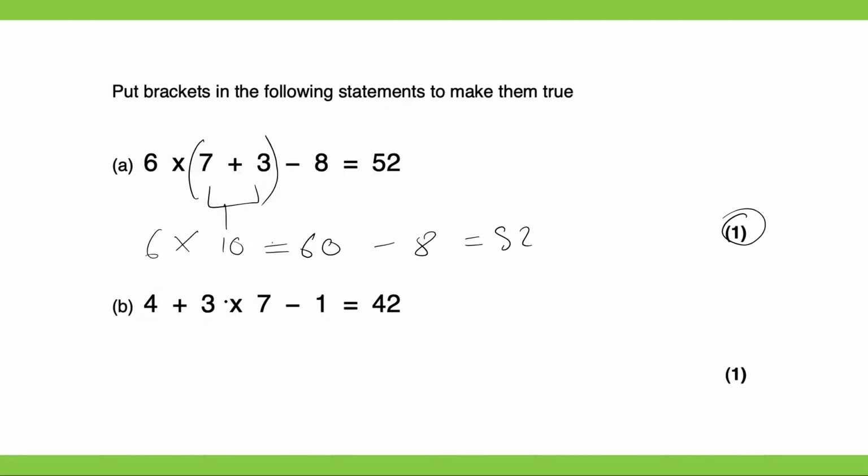Another thing I will say, in the middle, if you have whatever operation sign, and on the two sides you have the opposite operation sign. For example, over here we have the plus sign and over here we have the subtract sign. This means that you can put two pairs of brackets, one over here and one over here. And if we had maybe the add sign in the middle and we had multiply over here and divide over here, we can also do the same, because those two signs are opposite signs and the sign in the middle is holding them together. So over here we would have 7 multiplied by 6, which would give us 42, and that would give us 1 mark.